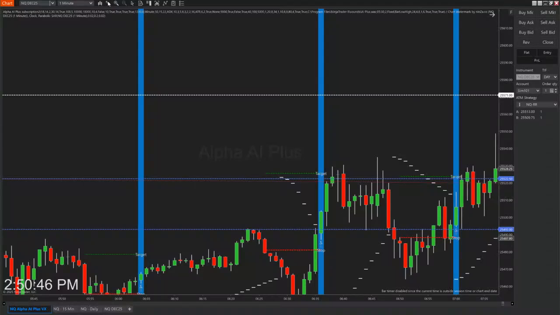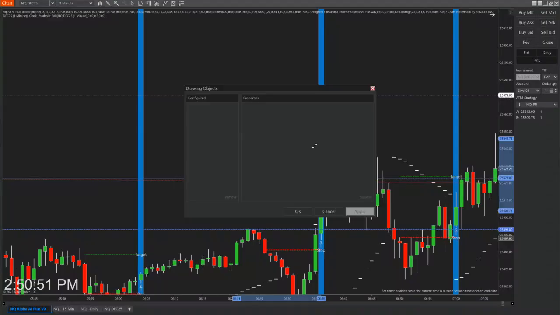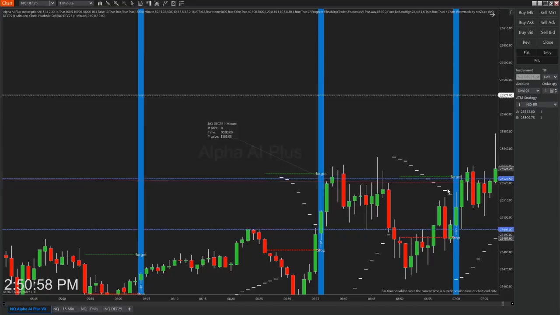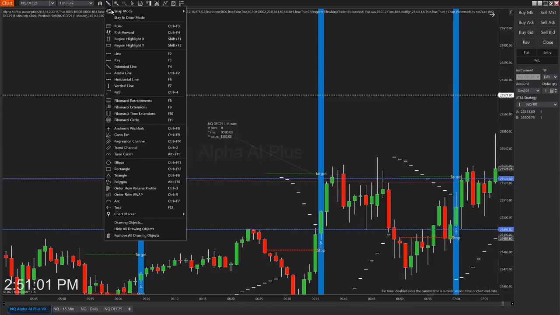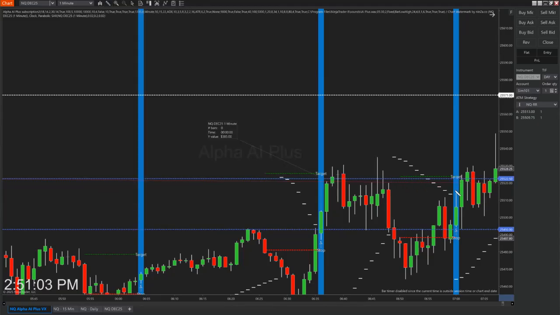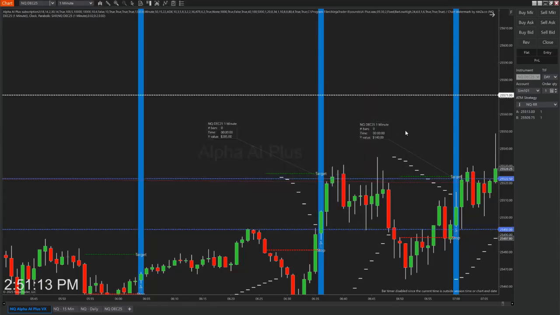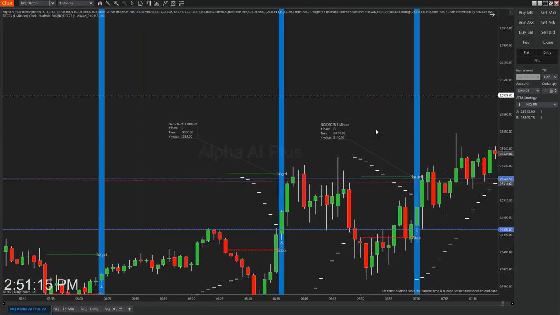So how much do you make in this trade? In the morning, from here to here, you make 77 ticks, and this is going to be almost $400. And from here to here, you make 28 ticks. No big profit, but that's fine. Again, money is money, man. 140, you're up around $500 now.